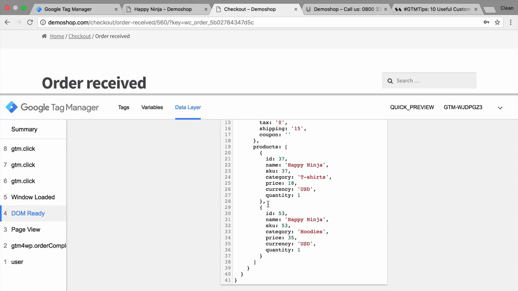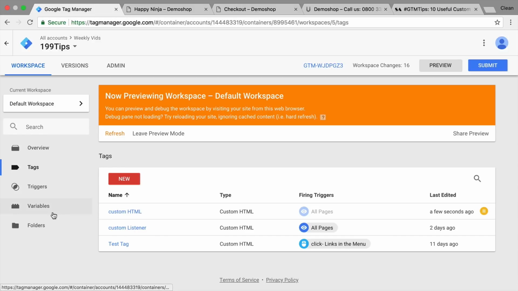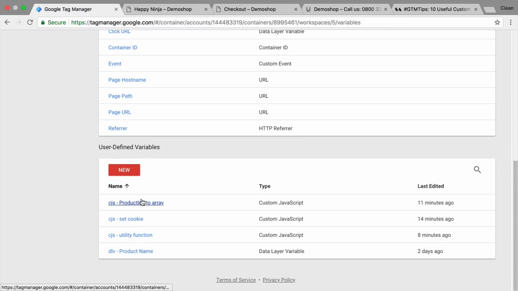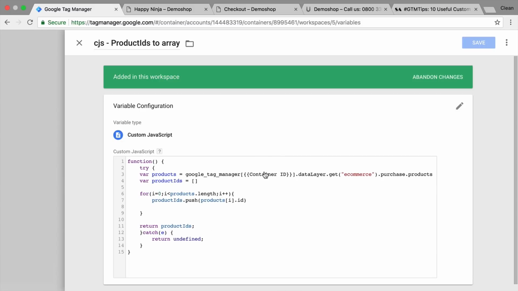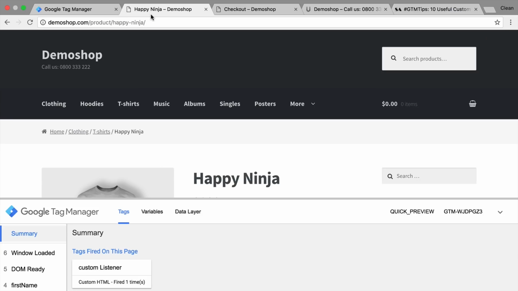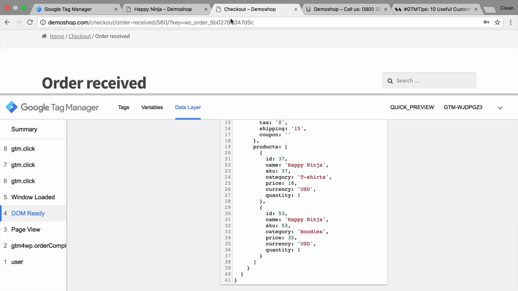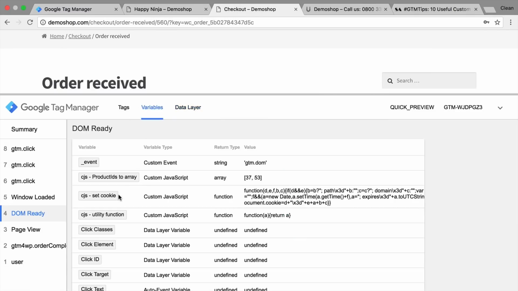So what we would have done is build a custom JavaScript variable right here and accessed our e-commerce data layer, then transformed it into an array. So the output would actually entail that we would have our product IDs in an array right here.